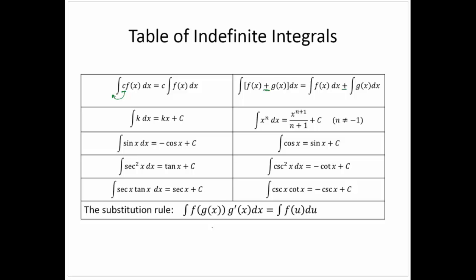And then if we have a polynomial term, x to the n, to find the antiderivative, we increase the exponent by 1 and divide by that new exponent. And recall that this is only valid if n is not equal to -1, because that would give us a 0 in the denominator. And we'll see how we can deal with that in this course. What happens if we have just plain old 1 over x? How do we find its antiderivative?